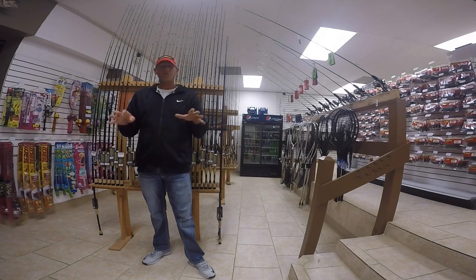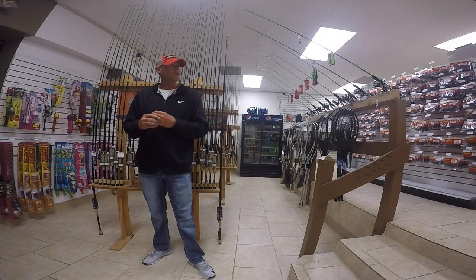But that's kind of what's going on with the fish, guys. That's kind of the sense I get for what's going on with the fish. They're starting to run a little bit of water too. We got a lot of rain that came in. I don't know how long they're going to keep that up, so definitely keep an eye out on your main lake points and your secondary points.